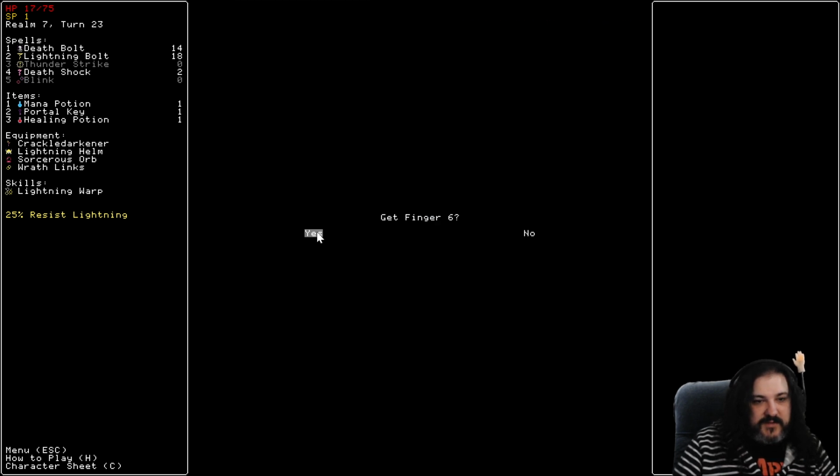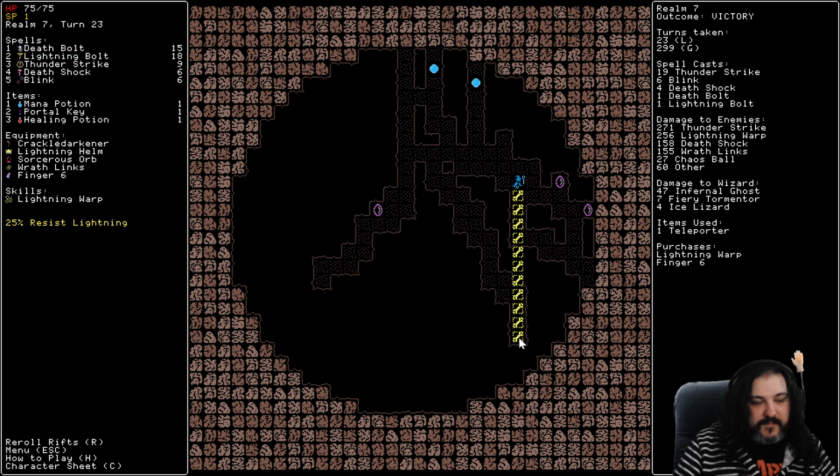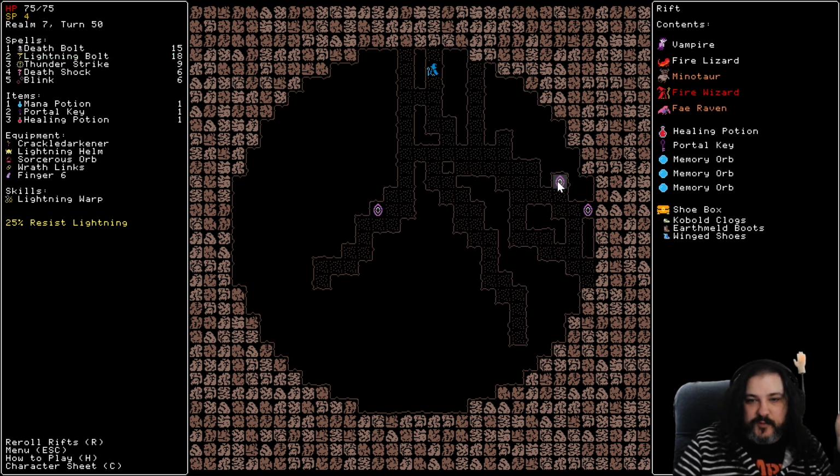Finger 6, baby. I wasn't scared even for a second. Ruby hearts. Some shoes I don't want. Or, well, I said shoes I don't want, and then I saw the best shoes in the game.